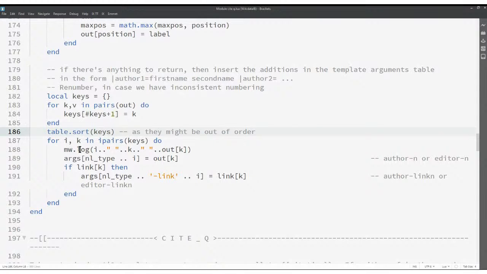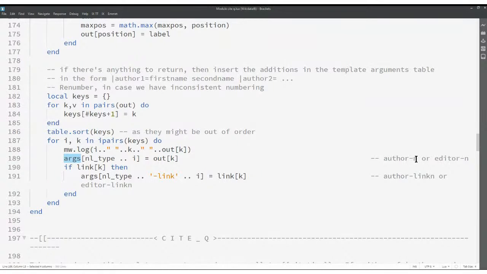And we actually write them out for debugging purposes. But here we're creating the entry in the CiteQ args, which is passed as args here, and we're creating an entry for those directly in that table.